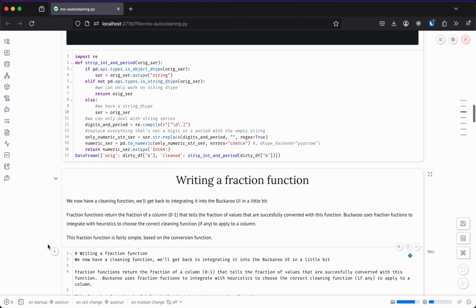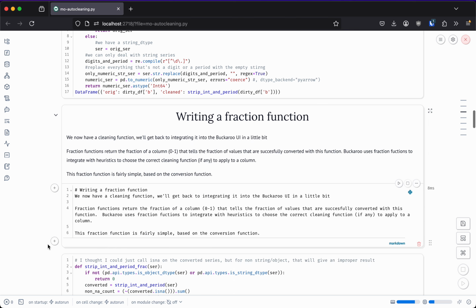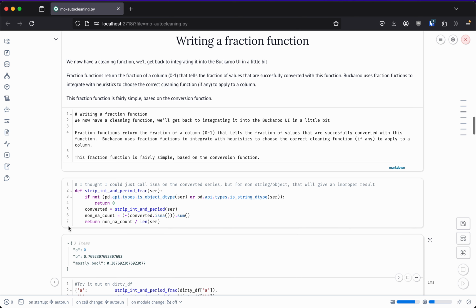So the next step is we write a fraction function. And the fraction function goes back to Buckaroo, and it says, what percentage of this column does this cleaning command work with? And it returns a number between 0 and 1. Hide that.